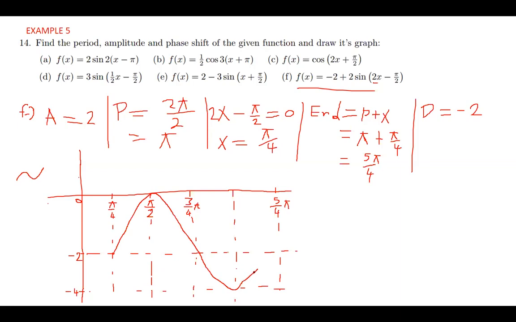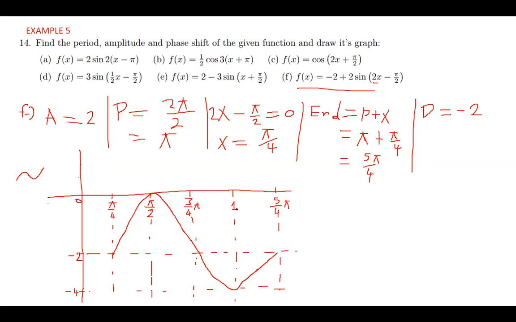And then that is it. So that is how my graph is going to look. So this is how you sketch graphs. It's as simple as this. So we've done a sine, a cos. We've also done one which has the vertical shift. So now let us move on to graphs with a given domain.